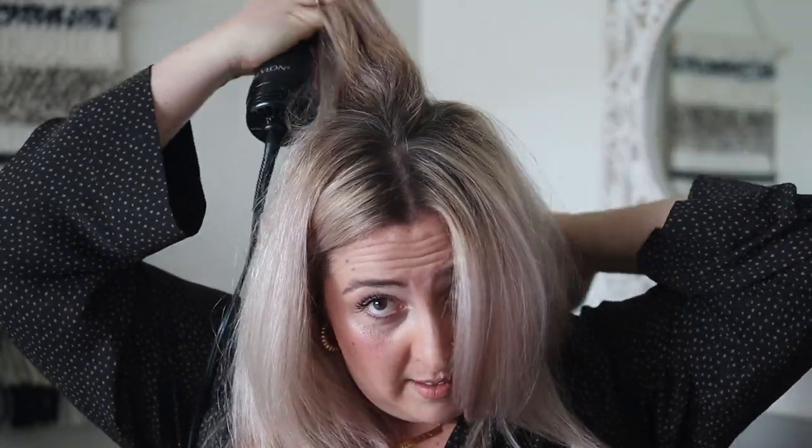If you do feel a little damp at the scalp, I have used just my regular blow dryer to really dry up the base of my hair. Last thing I wanted to say — I love volume back here and it's a spot I can never get to. But what I love about this is I can just grab a little piece, brush it out first, pop it right here, put on the heat, and then you can even cool it so that it locks in place. And then you'll have a nice little bouffant.